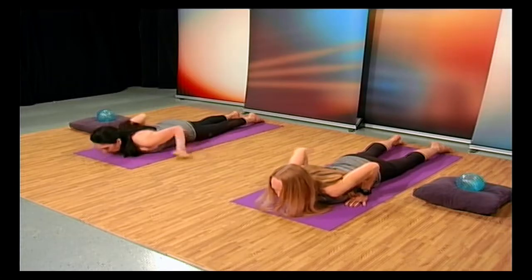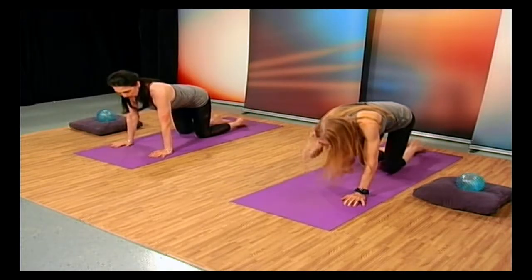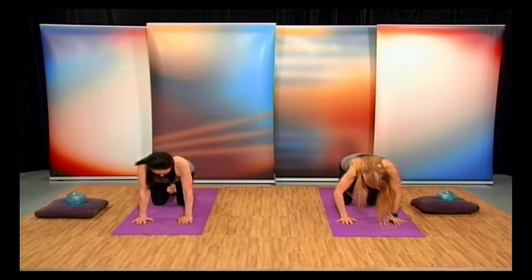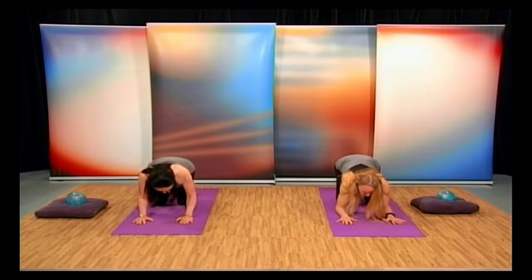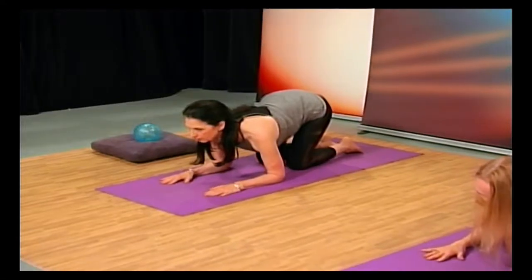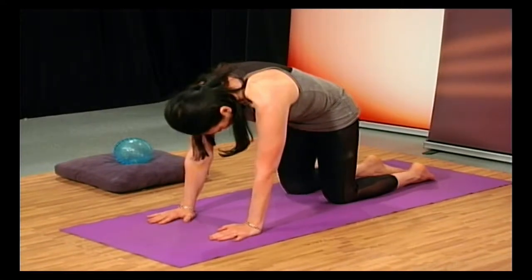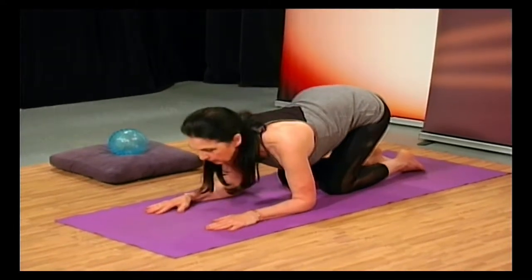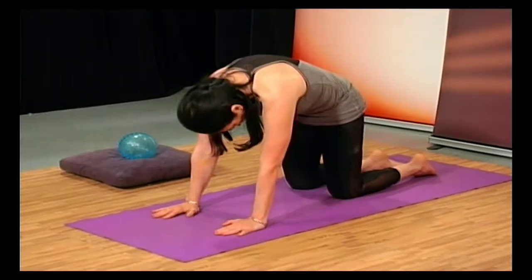Now bring your hands underneath your chest. We're going to engage the abs and pull up into cat. Draw the navel to your spine. Draw it up, stretching the back, then releasing to the elbows. Look forward, puppy dog. Exhale and round up in cat. And come to puppy dog, elbows down. Exhale and round the spine.